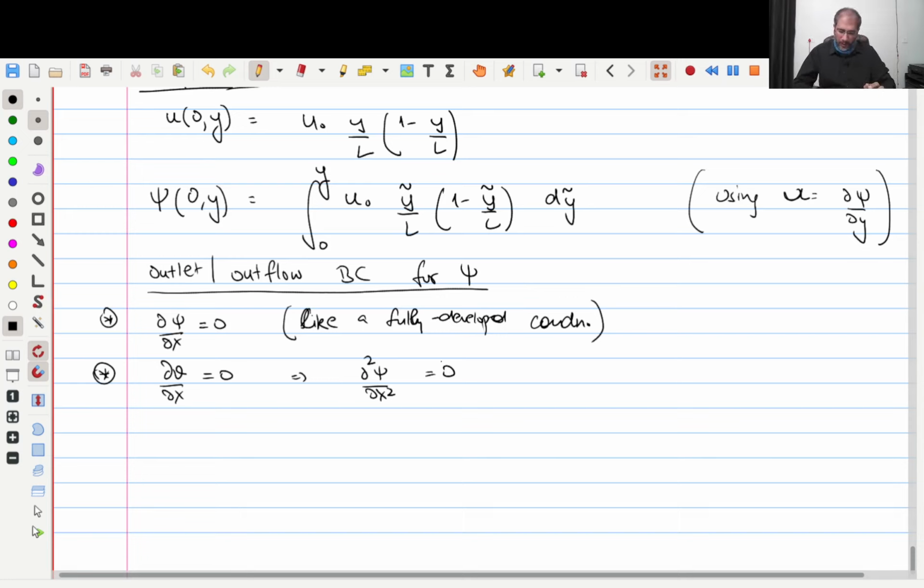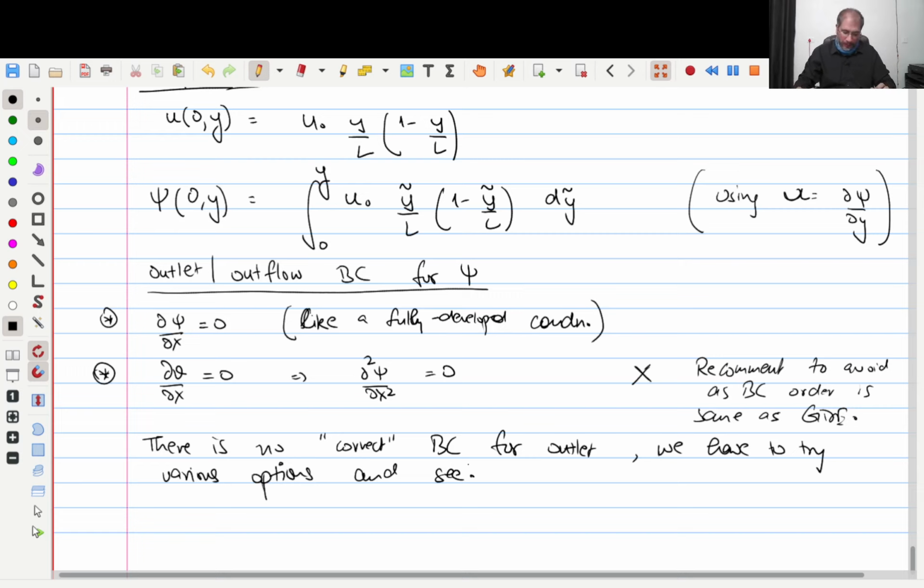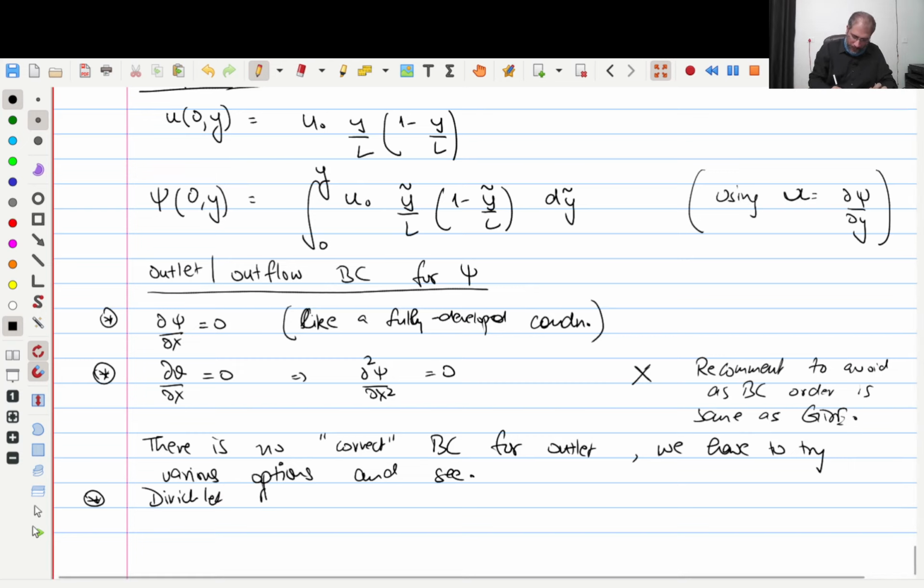Now another thing that you may want to do is to apply a Dirichlet boundary condition for psi. Now what we have applied are Neumann conditions, for example, the derivative of psi is given, but Dirichlet could be very wrong, unless your L3, the length of the channel, is extremely long. So I would suggest never go for Dirichlet. A Dirichlet boundary condition at the outlet could be very wrong. Do not try this.